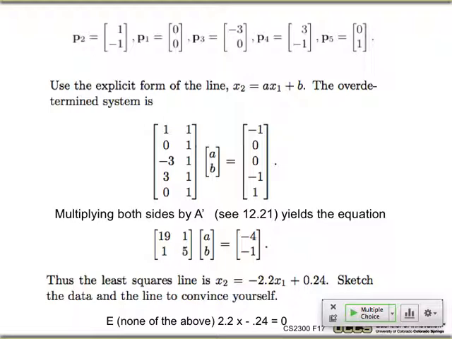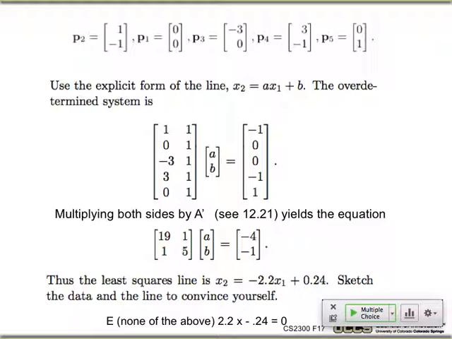And I do the same thing to the right-hand side, which is 1, 0, 0, minus 1, 1. I go across that, I get minus 4. So this is called the normal form of trying to solve least squares problems. For your programming assignment, you can do this, or you can just form the matrices and call libraries. I'm okay either way. The most important thing is you get really comfortable with how to form that matrix, because you have to form that matrix. If you don't get this right, nothing else will make sense.